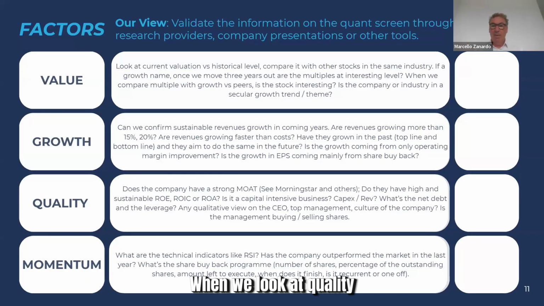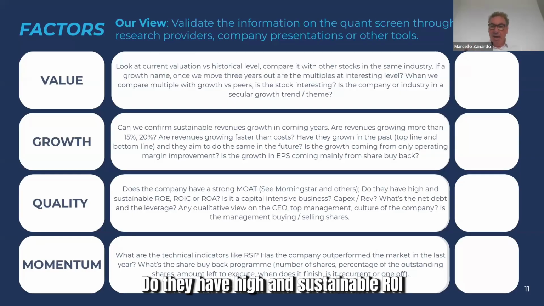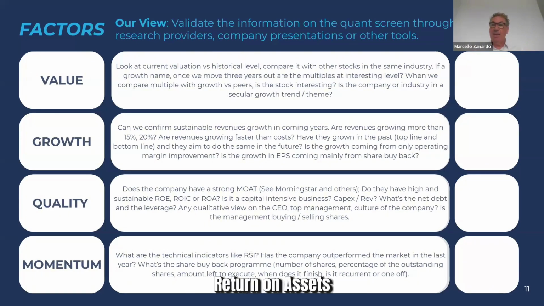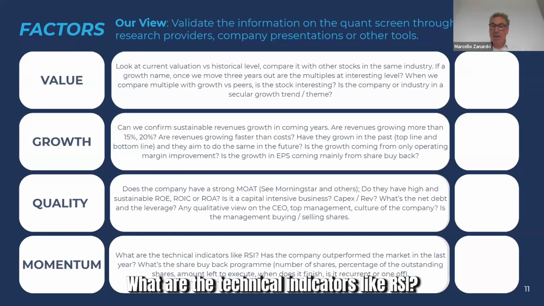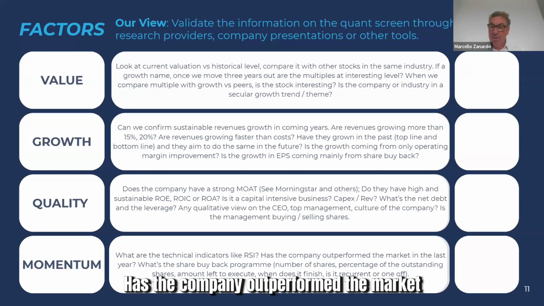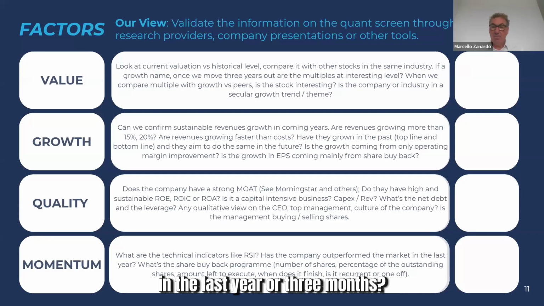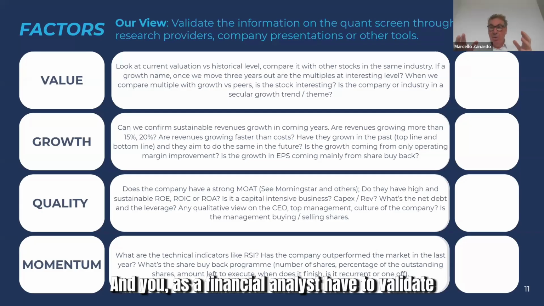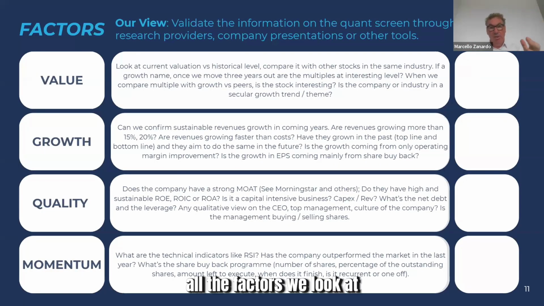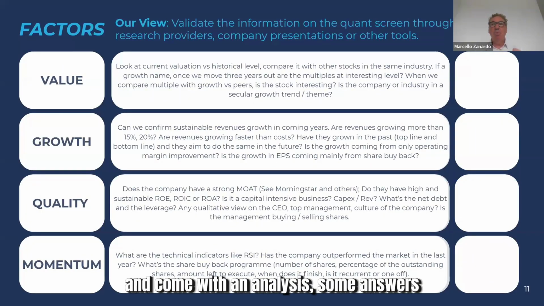When we look at quality, does the company have a strong moat? We will explain what this is. Do they have high and sustainable ROE, return on invested capital, return on assets? Is it a capital intensive business, CapEx to revenue? Those are the kind of questions. And then momentum. What are the technical indicators like RSI? Has the company outperformed the market in the last year or 3 months? What is the share buyback program? And you, as a financial analyst, have to validate all the factors we look at and come up with an analysis, some answer.